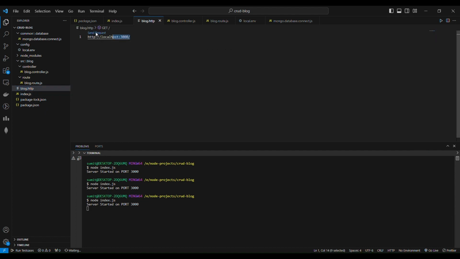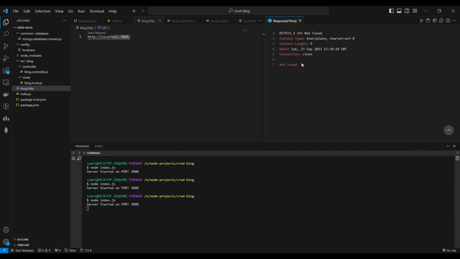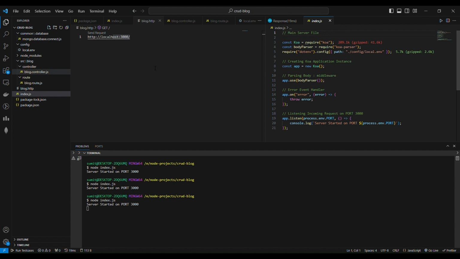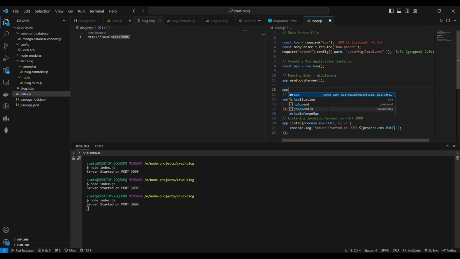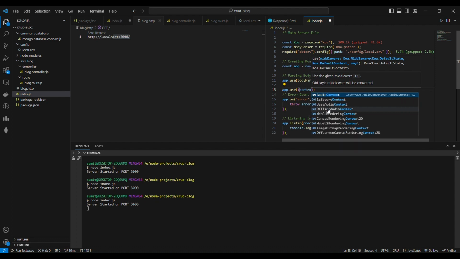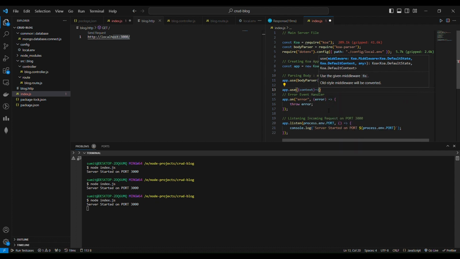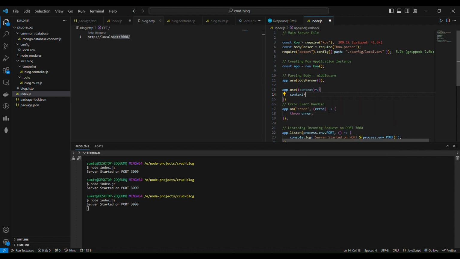Now let's make a request again. Here we are getting not found, as we have removed the general request handler from here. So let's add that again in order to see whether our server is responding to any kind of request. So here the general request handler and context.body. Till now we have not used routing.